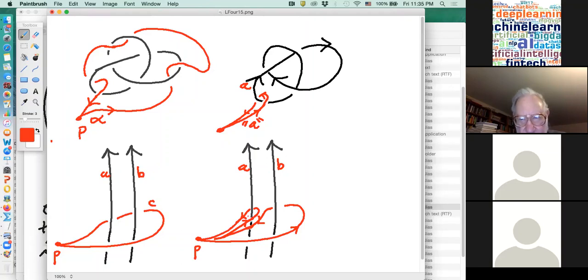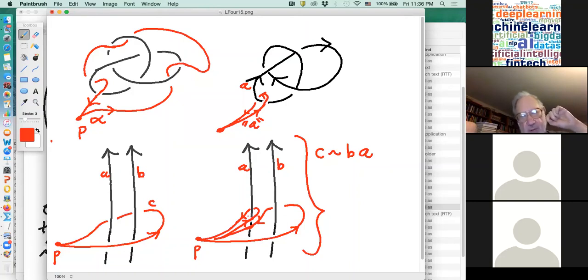So, I hope my picture convinces you that C, the loop that encircles both of them, is homotopic to the product of the loop around B by the right-hand rule times the loop around A by the right-hand rule. Remember, the base point is up above the board, and I just pulled in here and pulled back until I got near the base point, so that first I go around B, and then I go around A, and I'm following my rules. That's the key to seeing something marvelous that's going to be on our next slide, and we'll stop with that.